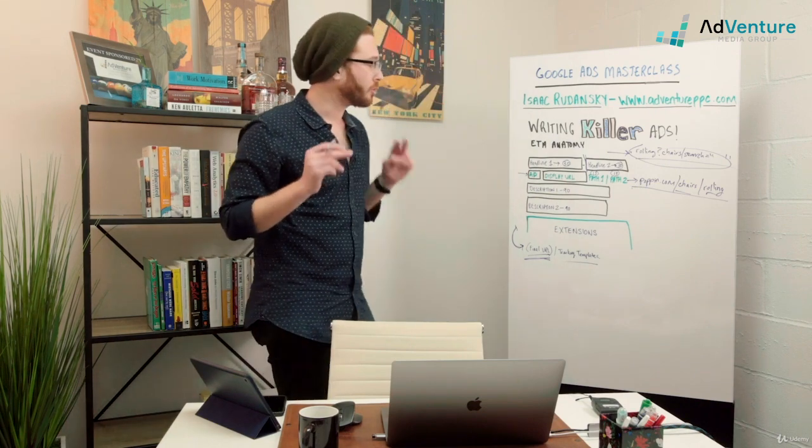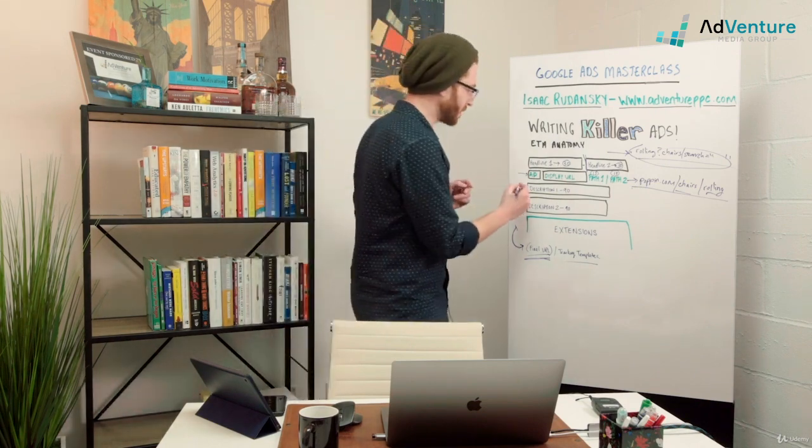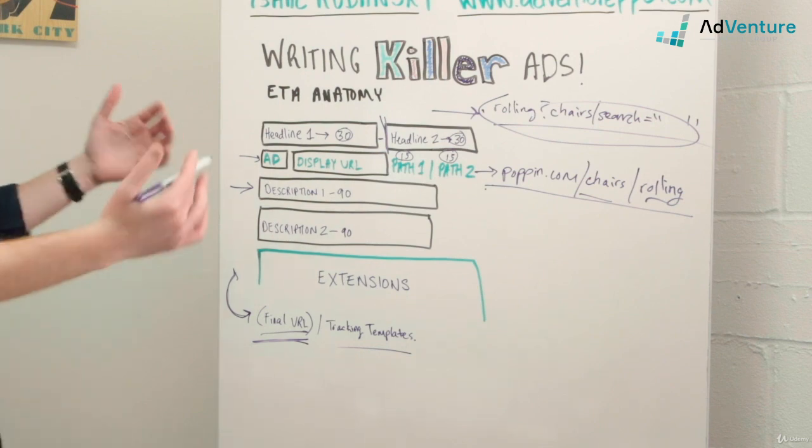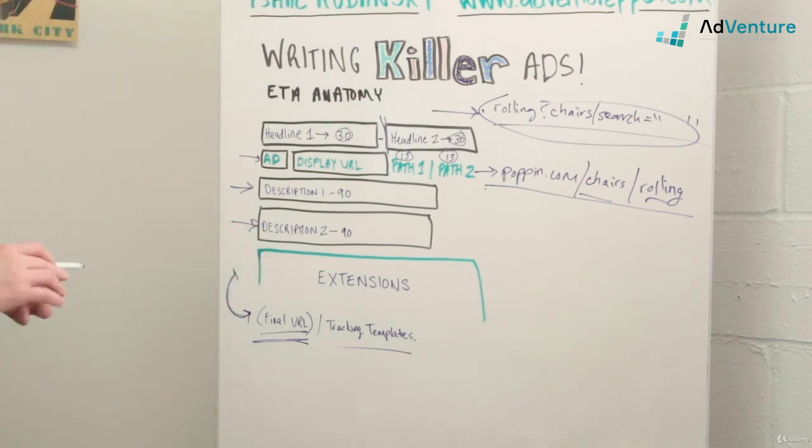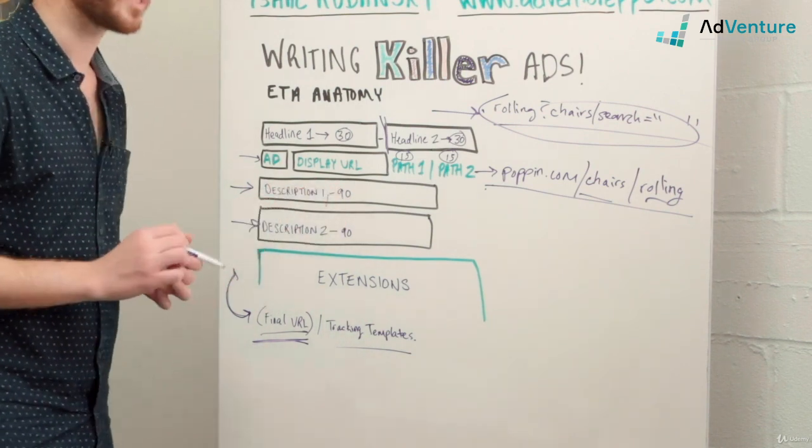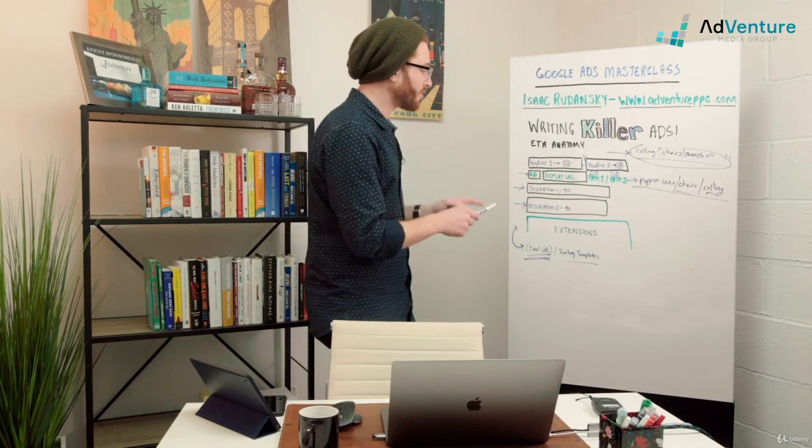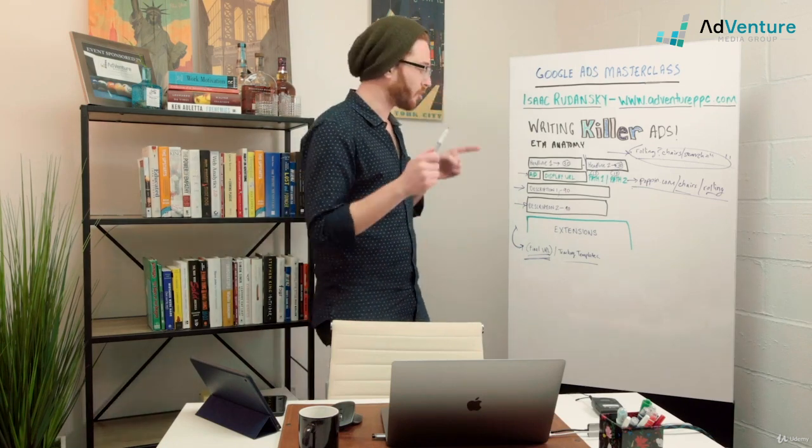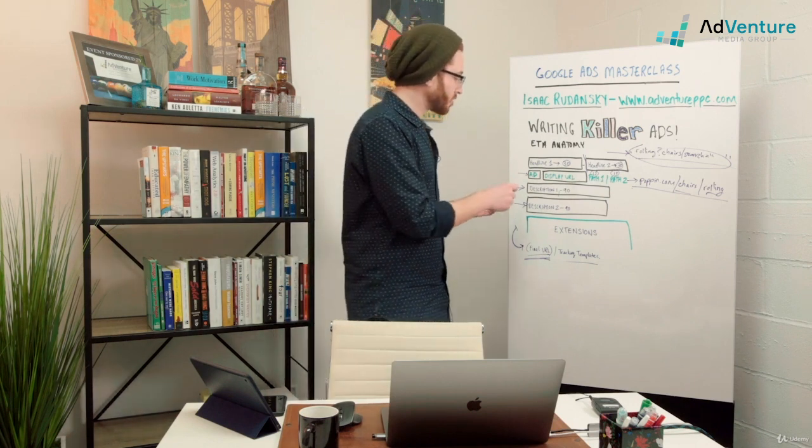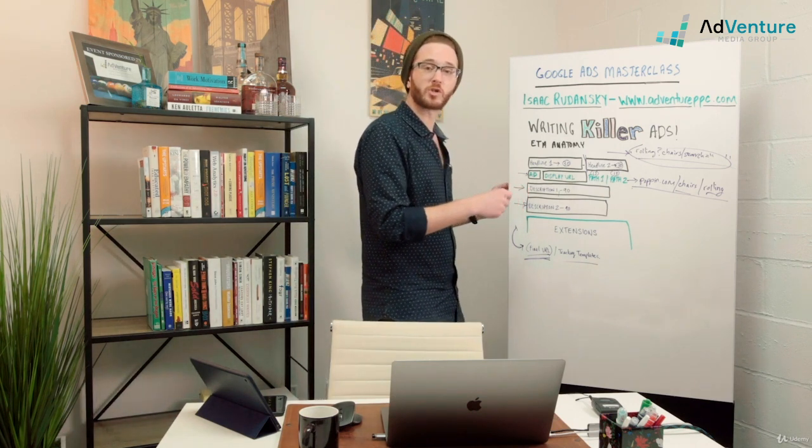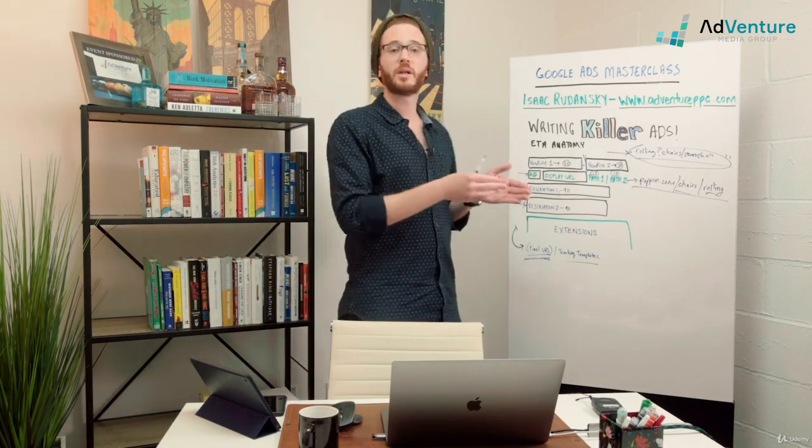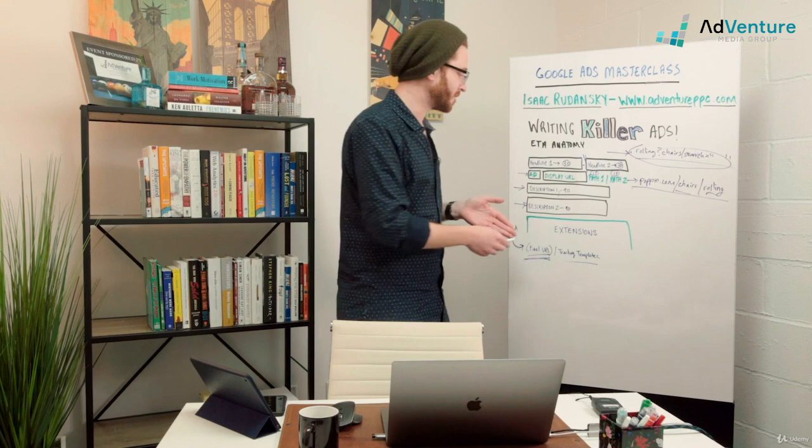You now have two 90-character descriptions. We're going to talk in the next couple lectures about what to use descriptions for, what to use headlines for, and some best practices. Your description gives you 90 characters each. Don't expect both descriptions to show up together—they almost always don't, and there's no way to control it necessarily. You have to view each description as its own little micro ad because you're only going to, in most cases, get your first description and sometimes your second description.